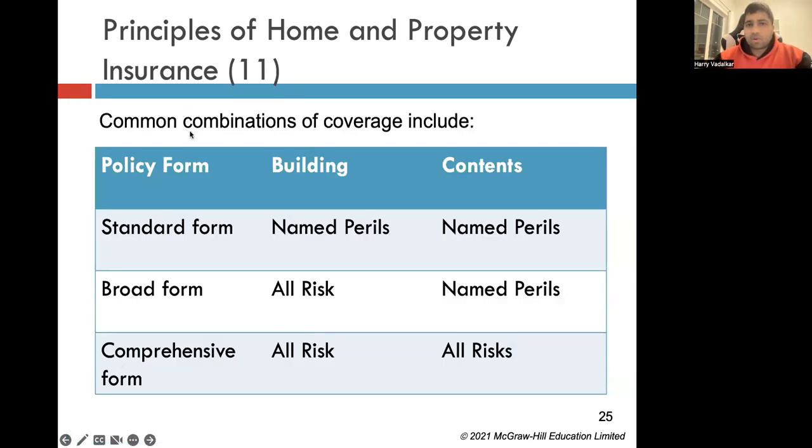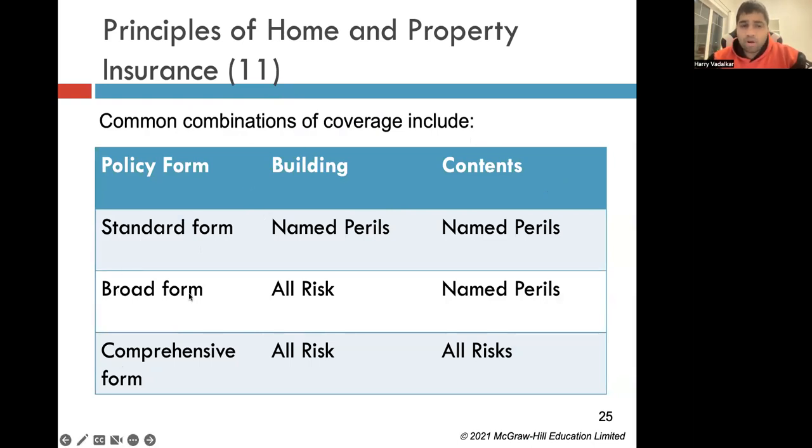Okay. So common combinations that you can buy when you're purchasing a home insurance. So standard policy is, in buildings you have name peril, so they will give a list of things that they cover for the building part. And content, it is name peril, so again they will give you a list of what they can cover.